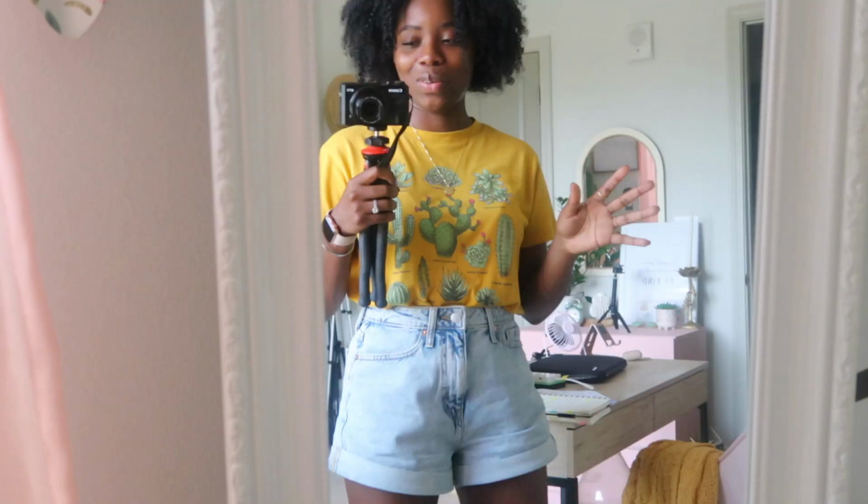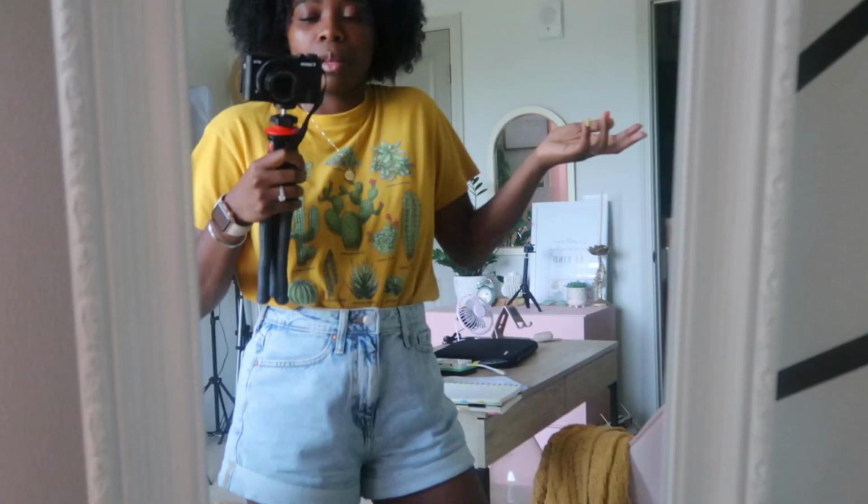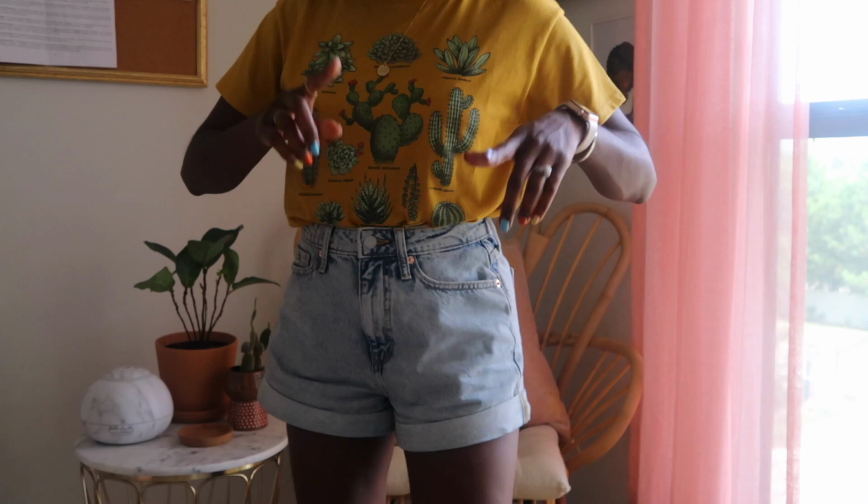If you are curious, my entire outfit is from Target. This shirt is actually my favorite because it has all the cactuses on there. The perfect thing for what we're doing today. And then these are high-waist denim, and they are a size 4. I will link them down below for you guys if you're interested.